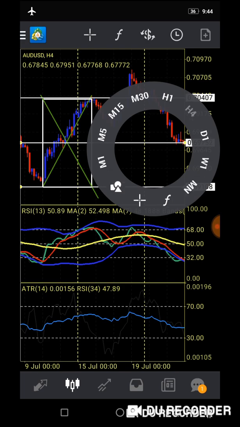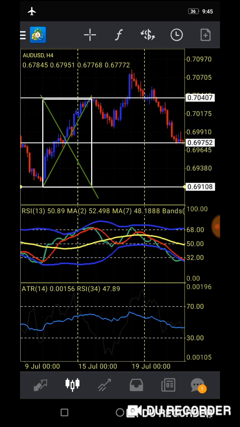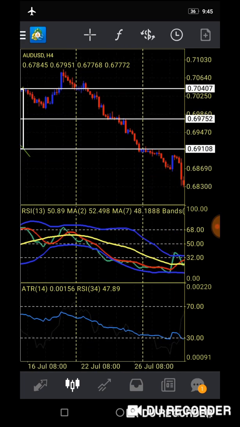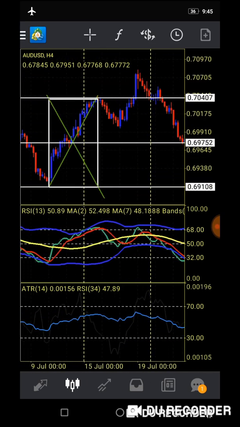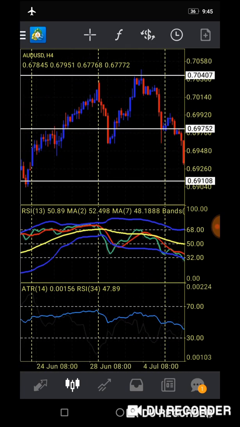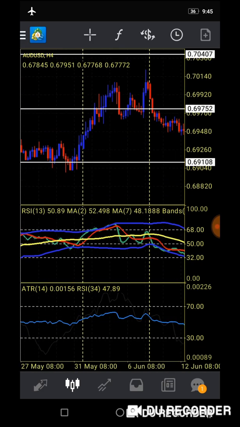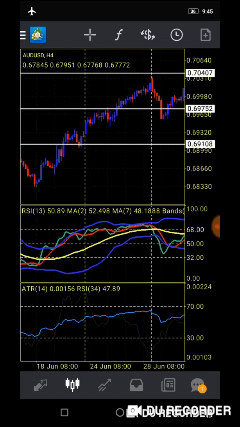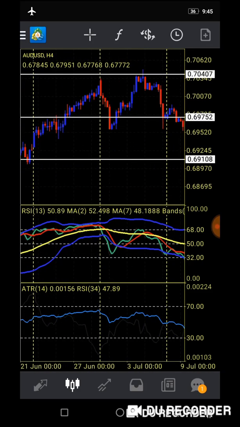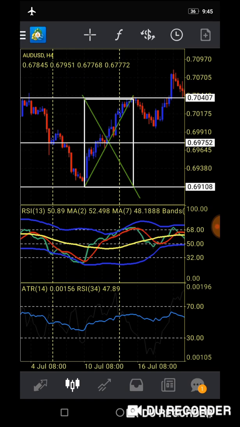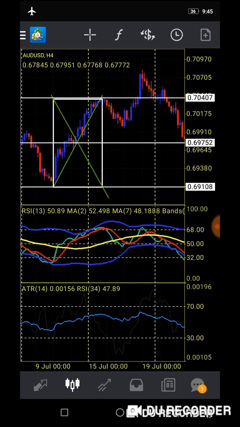Now look at the chart. Look carefully. You will notice something. These points are points of resistance and support going back in time. Even if we go 3 years back, you see how price reacted to those points. Price reacted to those points in a way that as a trader, when you see that, you know this is a point of resistance.